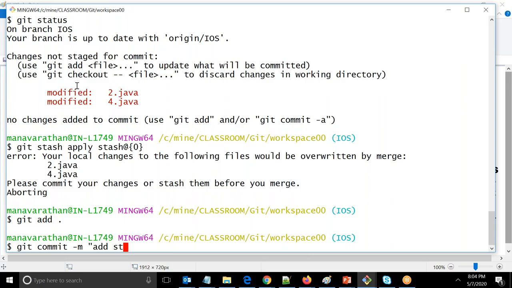So this is typically, you need to know why you are doing a backup, because you will just do hardly once or twice, not every time, right? Because regular workflow is, I'm doing some changes, suddenly I might think of doing another way of modifying, then quickly I will be able to do a stash. So that is where, if you have one or two stashes, you need to know the index number, so that the recent stash will have the index number of 0 and the earlier one will have the index 1. Okay.